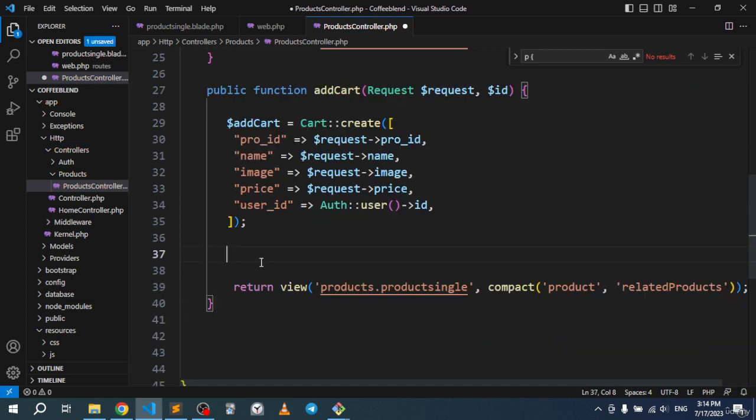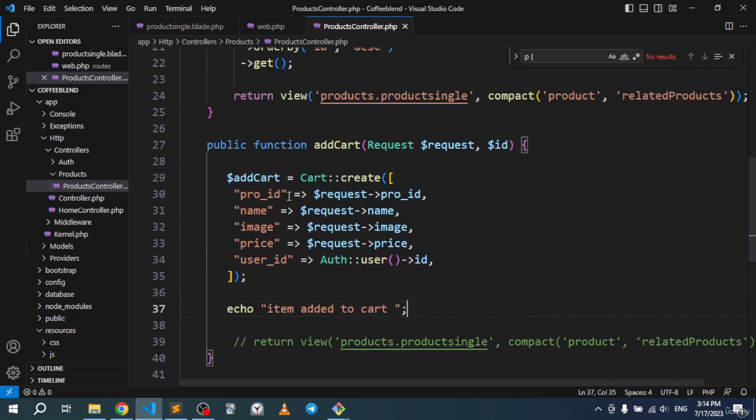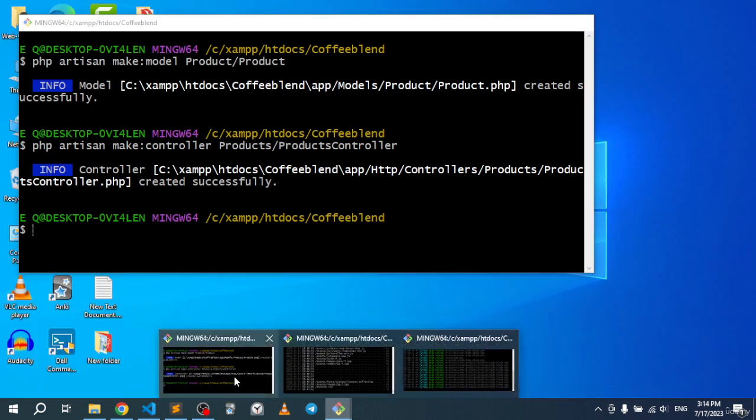Actually, after I insert into the cart, I'm not going to return anything. I just want to echo out something very simple, like item added to the cart. That's actually everything. Save it like that.